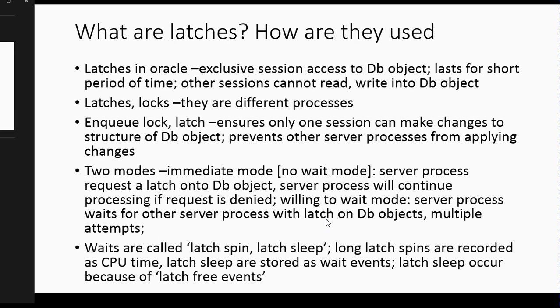And then you also have a latch sleep, which is recorded in wait events. As I've already told you, the latch spin occurs, and then after the server process gives up on being able to access this object, it goes to sleep, and that's officially known as a wait event. So a wait event is when you wait for an extended period of time for access to a database object.